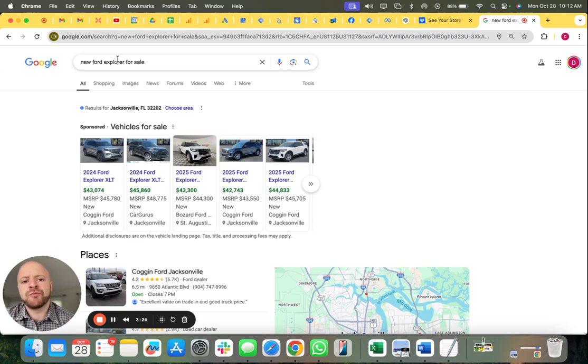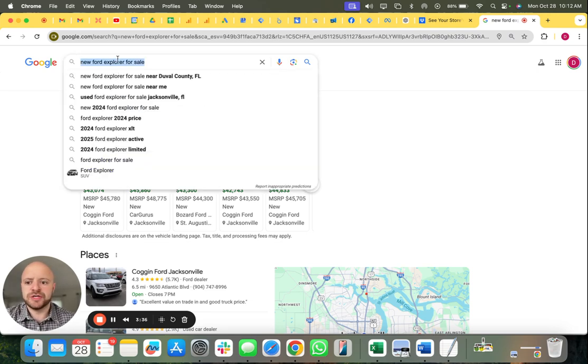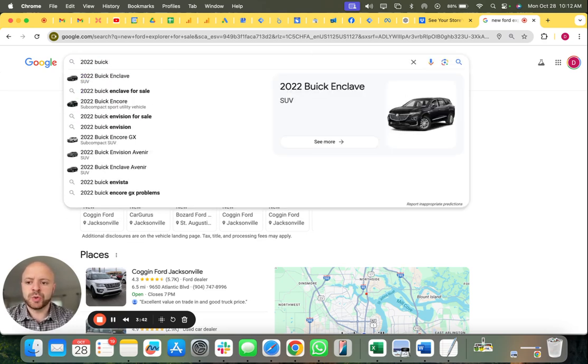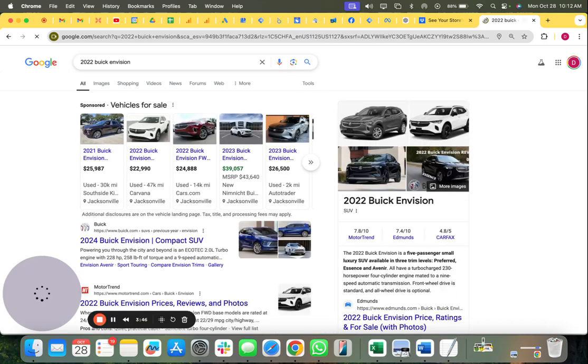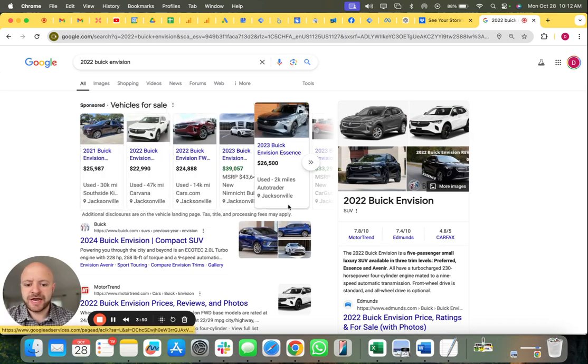I'm considering new car franchise dealers right now, but you could do the same thing with used cars. You just have to be a little more specific. So let's say you have a 2022 Buick Envision. If you're a used car dealer, you would do that too. And since I'm in the GS Location Changer, it's going to give me results in Jacksonville.